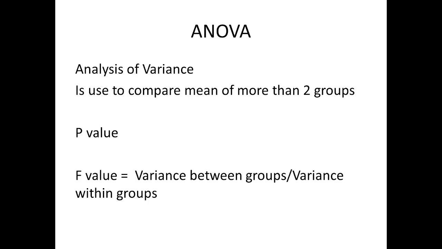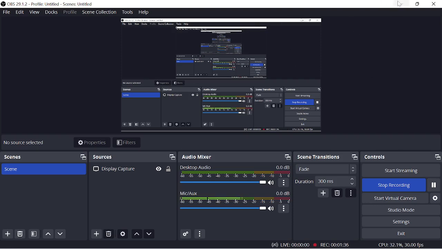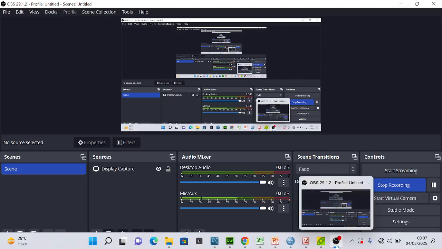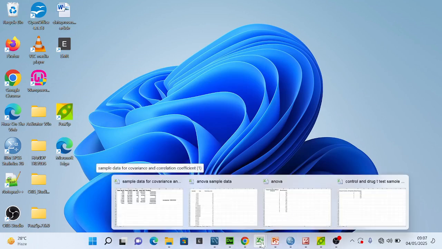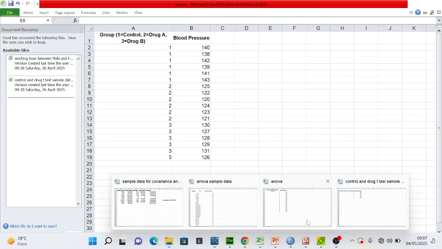So let's quickly look at the data that I'm going to use to explain the ANOVA.